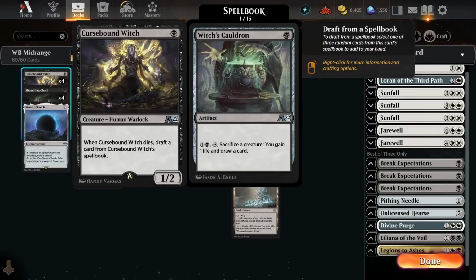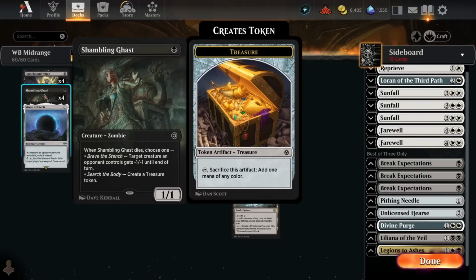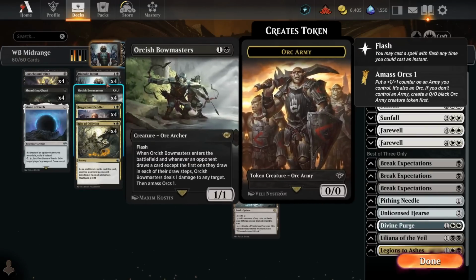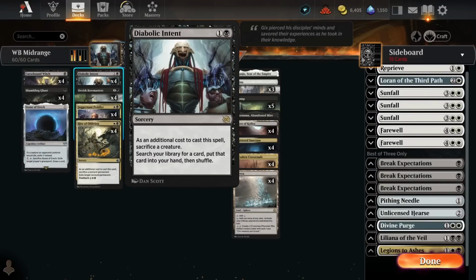There's a ton of cheap creatures that we can get off the Cursebound Witch spellbook, so we can get 2 creatures off that. Shambling Ghast also produces a treasure token that we can sack to Rite of Oblivion, and Orcish Bowmasters produces 2 bodies as well. So we have a ton of cheap creatures in the deck to enable Diabolic Intent.